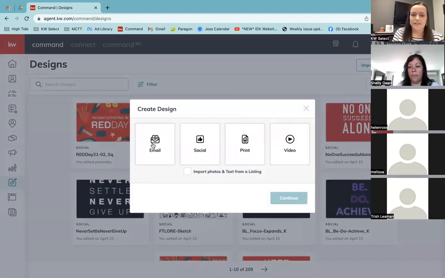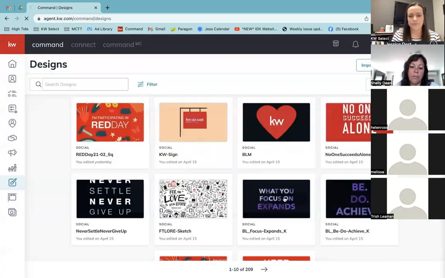So once you click on create design, this pop-up is going to show up and you're going to choose one of the 4 options. So today we're going to look at social and print. Those are the best places to start to get used to designs. As you get more comfortable, you can design your own emails. So that's if you've seen the tech tips and the education emails I send out, I use the email editor here. So if that's something you're interested in, just let me know and I can make a video on how to do those. But we're going to focus just on social and print today. So I'm going to start with print here and click continue.